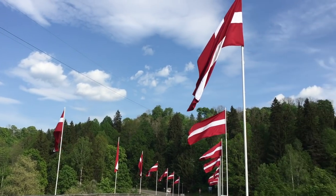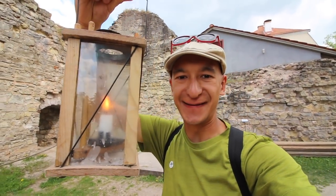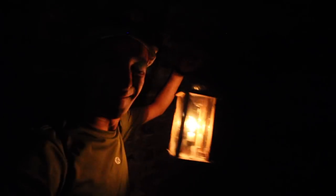Today we are at CSIS Castle and Museum, as you can see here. And it's the first museum that I've been to where they've given me a candle lantern to explore, so I'm quite intrigued about what's going to happen. Why do I need this? It's pretty dark, and the candle doesn't do a whole lot.